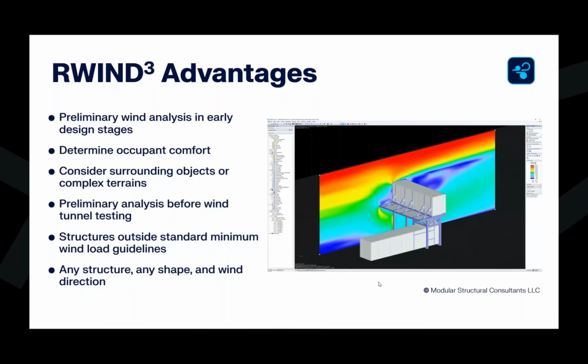We would never recommend this program for a box type structure. The code is very clear on how to apply wind loads there. You could use the automatic wind load generator directly within RFEM 6 according to those codes. But when we have complex geometries that the code really does not touch upon, so we see this used a lot with fabric tensile structures, or maybe buildings that have a lot of reentrant corners or adjacent objects, this just allows us to dive a little bit deeper into the wind analysis and provides a tool to double check our guesses and our estimations.